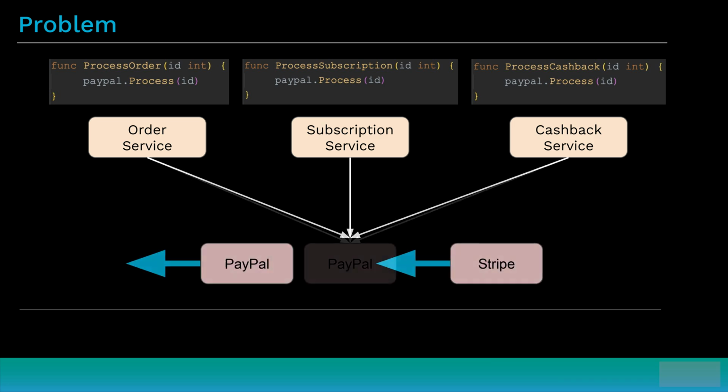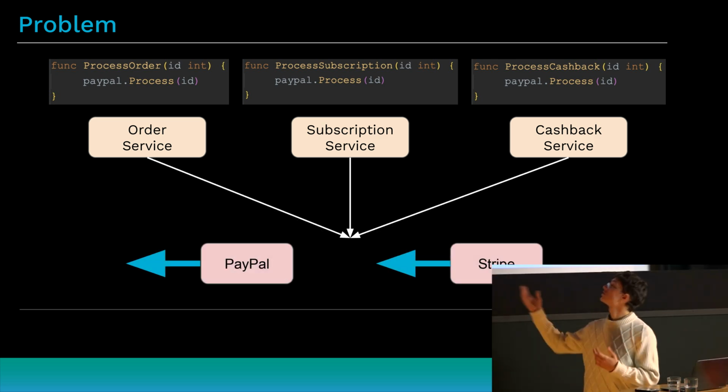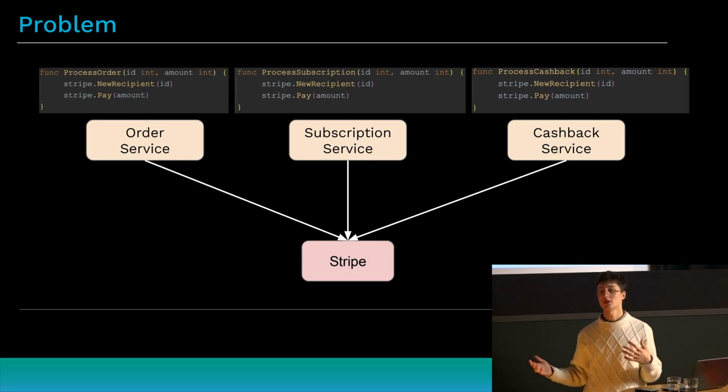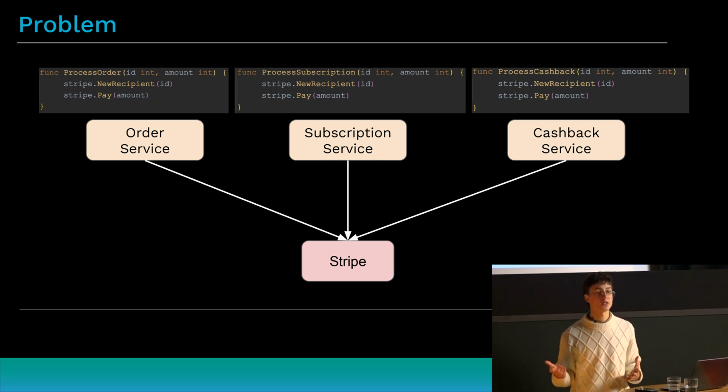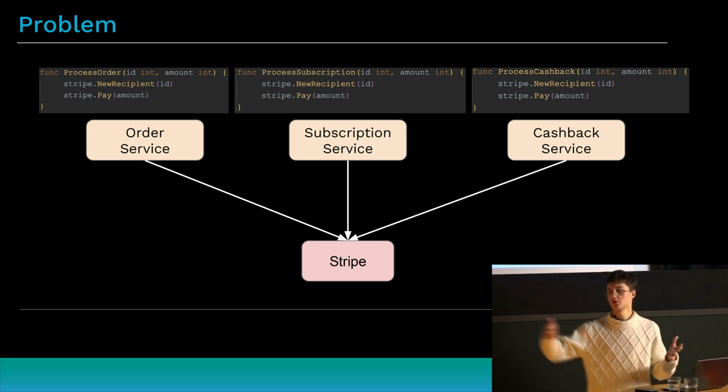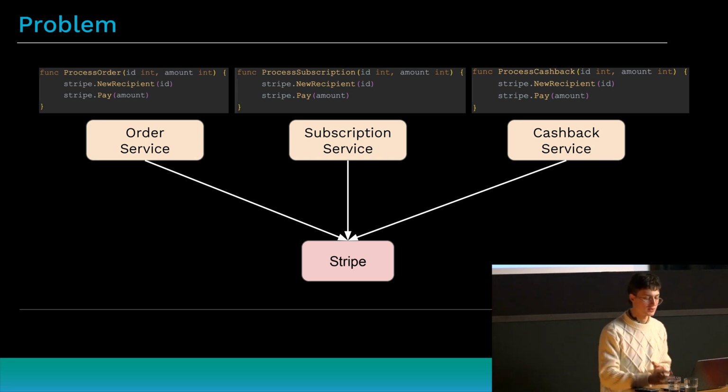But what happens if your business team decides to switch from PayPal to Stripe, for example? Then you will have to change the entire implementation of your work with PayPal to the Stripe one. It's going to look different, and basically it's like repeating the same work 3 times for each service.